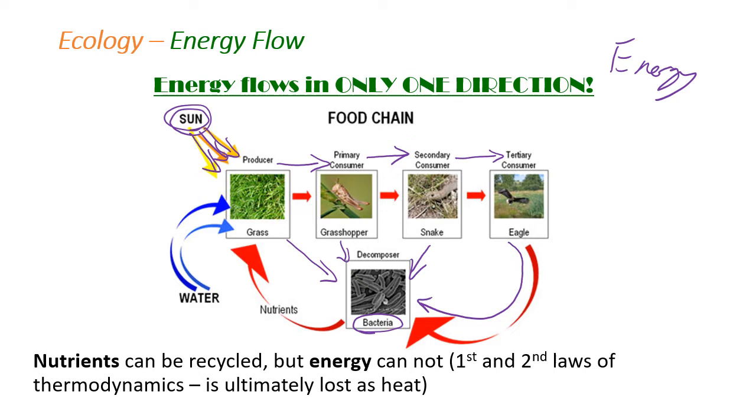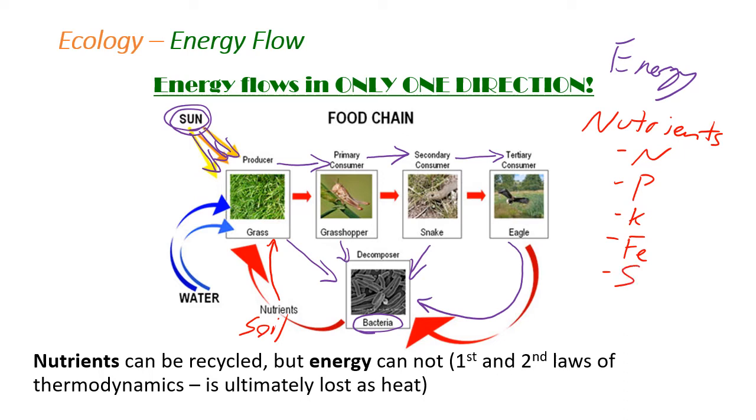Nutrients, on the other hand, do not start with the sun, first off. They're in the soil. So most nutrients are going to be in the soil. Obviously, there are exceptions. Those nutrients are going to be taken up by the grass. When I say nutrients, what I could mean are nitrogen, phosphorus, potassium, NPK, which you might see on fertilizer packets. It could be iron. It could be zinc. It could be any nutrients, molybdenum, sulfur, whatever.